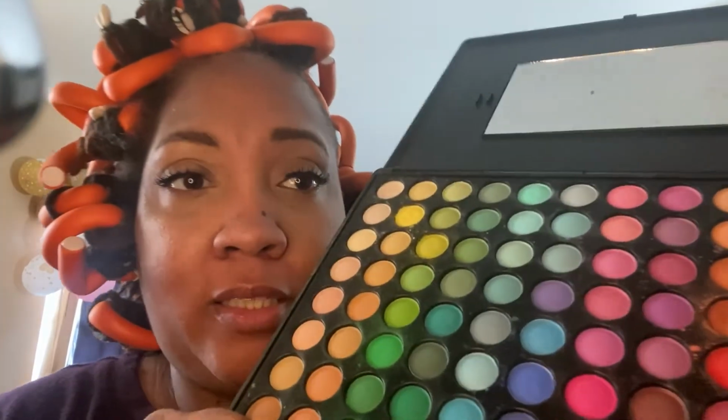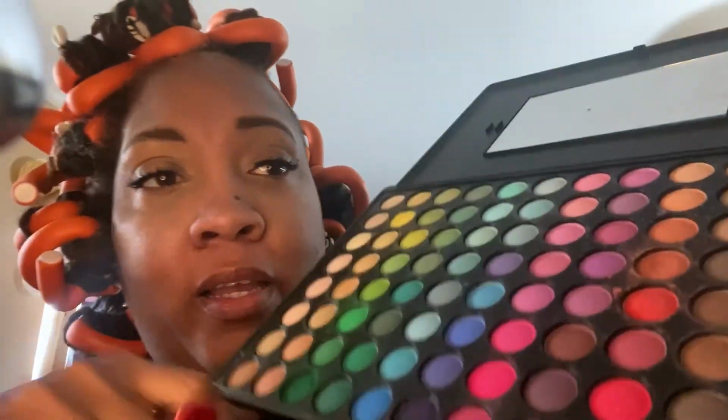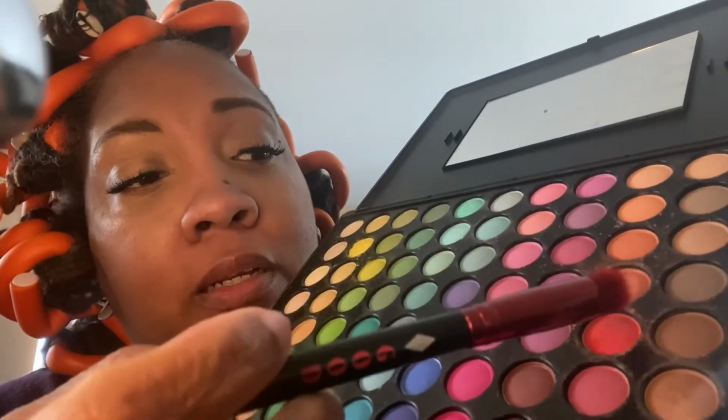Okay, so I'm going to go in here and I'm just feeling orange because I got this orange stuff in my hair. And I think I'm going to go with this one right there. And let's see what that looks like. I'm going to tap this. Now, sometimes with these oranges, you have to play around with them because you don't know how they go.